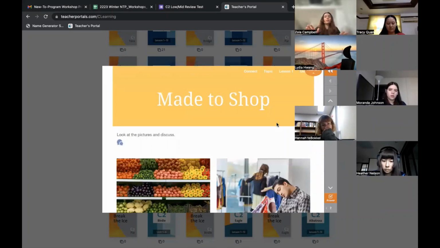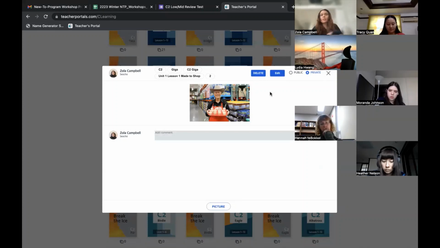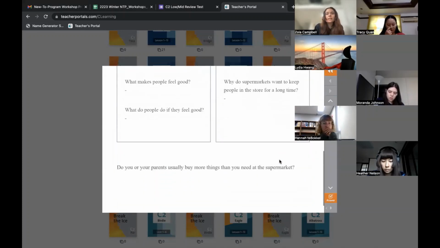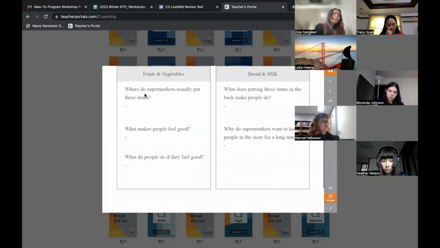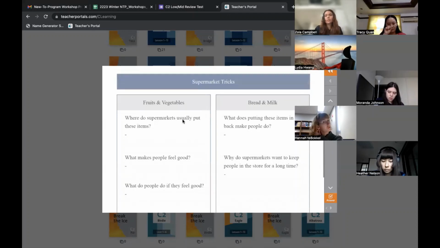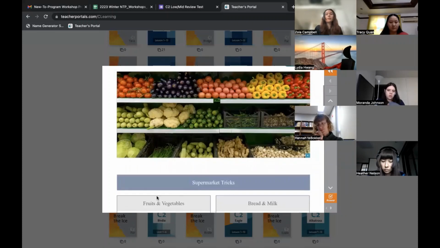Yeah, so for lower levels, there's no vocab to go over. It's more just images, and you can show them some videos, pictures. Everyone knows samples, so you can ask, do samples make you want to buy things? So bring in your media cards, just generate some interest, some discussion. And then this is the same, except they have their WH questions already made here. Because they're lower level, they might not be as confident in generating these WH questions. So if you want to really help prepare them for future levels, you can practice WH questions with them.